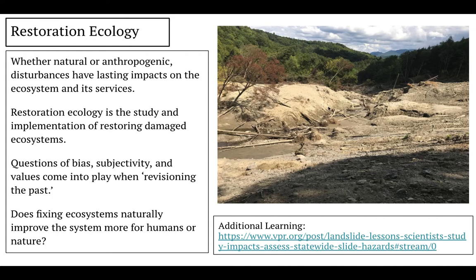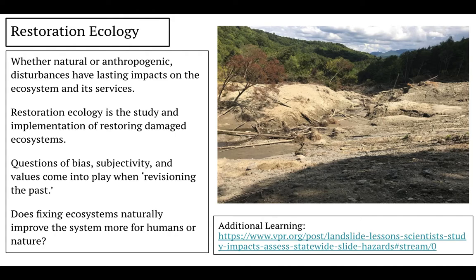So we look at this 100-acre mudslide a couple miles from our school. What trees should we plant there? How should we plant it? What should be the process in which we're able to restore the forest to what we think it should have been? And when we do fix these ecosystems, are we actually improving the systems, or are we improving them for the sake of nature?